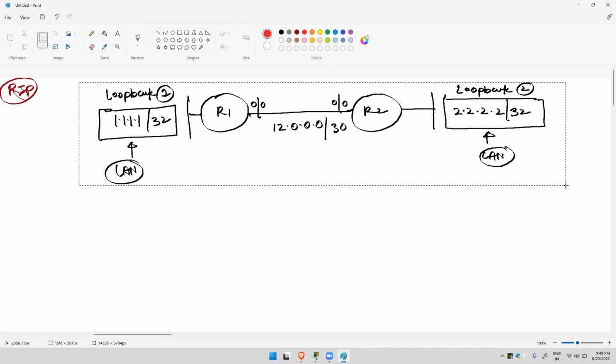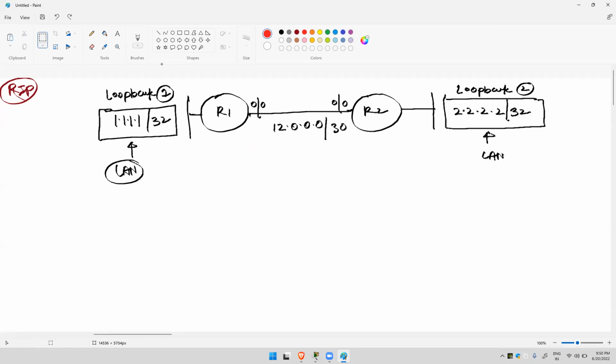In this case, how many routes are available in the R1 routing table? How many networks are available in R1? 2 networks.